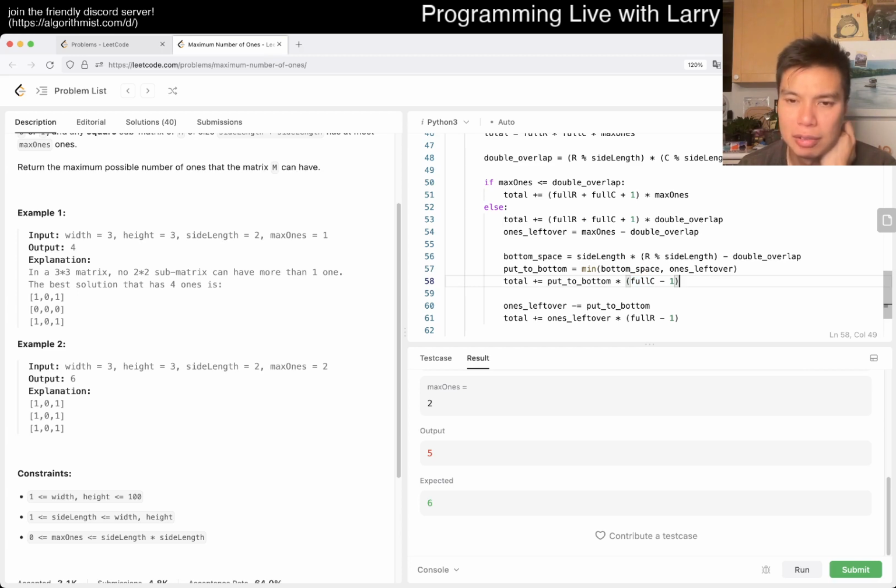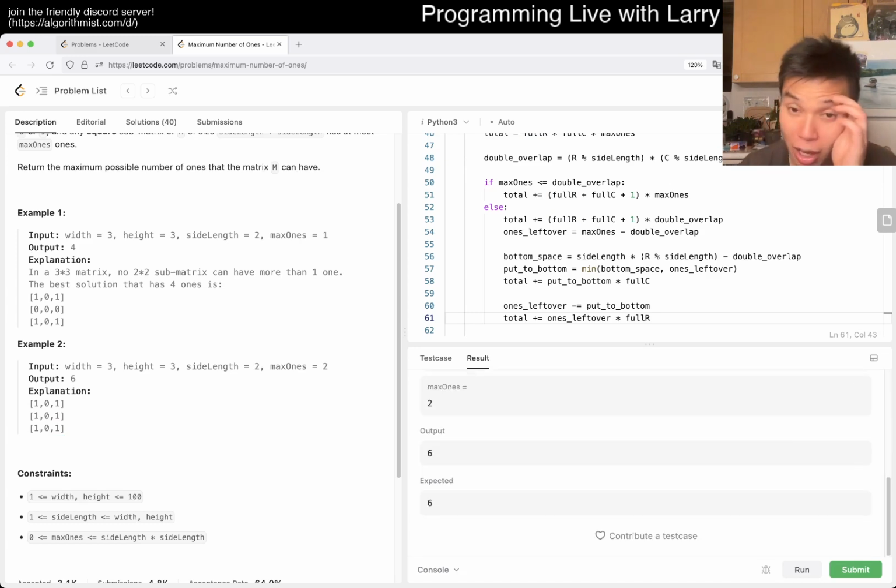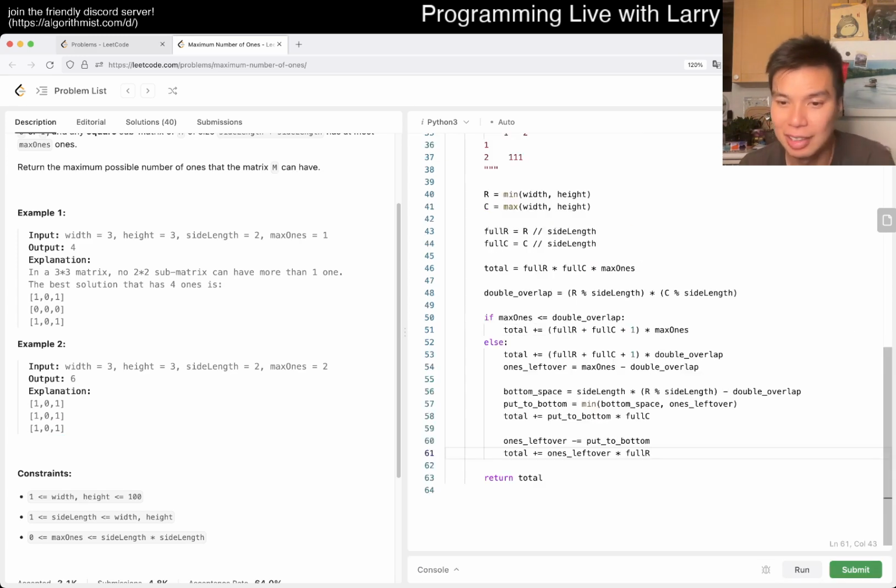Yeah. So this is 1 full C. No, I'm confused. I named them full C. They're full, so this should be good. I don't know why I keep adding 1 because subtracting 1, because I double count the overlap. But all right, I think we're good here. Let's give it a submit.